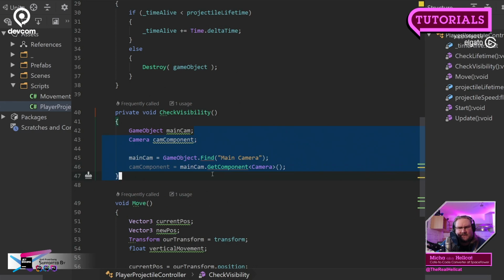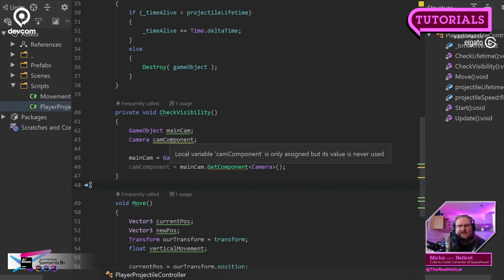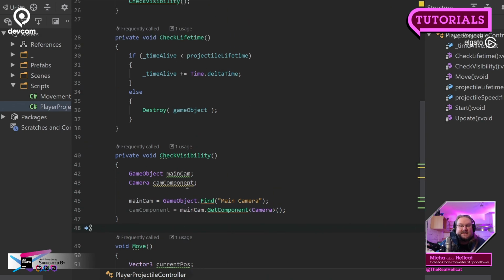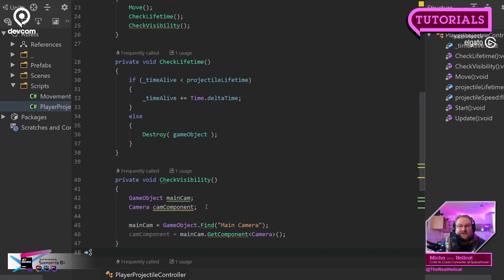This is a bit more clear to see. This is our variable declaration, and this is where we actually use them. This is all in here. It just tells me that it's not used yet. We put something in there, but it's not used yet. We're going to be fixing this because we're going to be using it. But first of all, we got the object, and then we got the camera component from the object. And that's bad. This is the red line to tell this is really expensive calls.